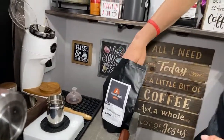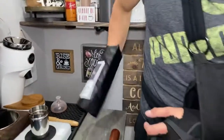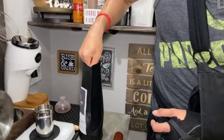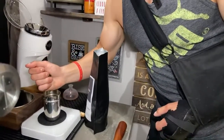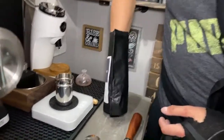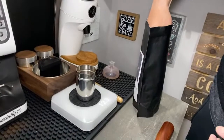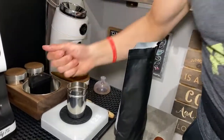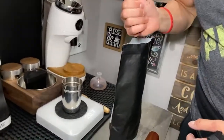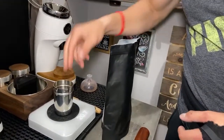Don't use your teeth to open up bags. I just have to. I really hope we have enough beans to dial in with the Barista Express. If not, not a problem. I can always just use other beans. But again, just want to say thank you to the folks over at Java Haba for sending me these. They have been absolutely delicious, and I have enjoyed them. This is very messy.